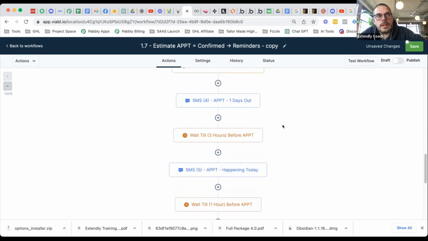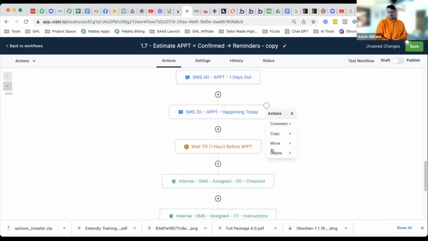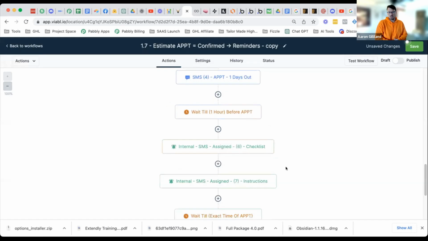Yeah, that's true, because we'd only want to send them a 3-hour notification if it was an afternoon appointment, essentially, right? Or is 1 hour still sufficient? I think 1 hour is fine, especially if we're contacting them the day before. It's basically just a quick little reminder, hey, we're meeting you in an hour.